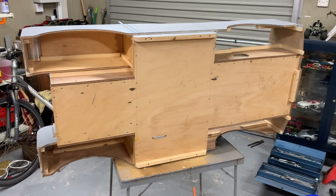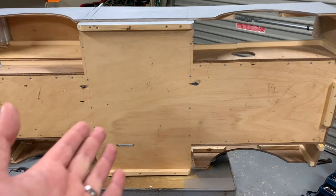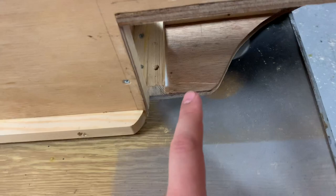Here we are back again the next day. The PVA glue has well dried in — even though last night when I left there were some run marks and I tried to brush them away, they disappeared really well, which is great. This is all nicely sealed. You can still see that the glue is a little bit wet where it's been put on good and thick in under here, but that's okay. Now that the tops of the wings have dried, it hasn't turned out too bad — the little bits of cracking apparent yesterday seem to have gone away quite nicely.